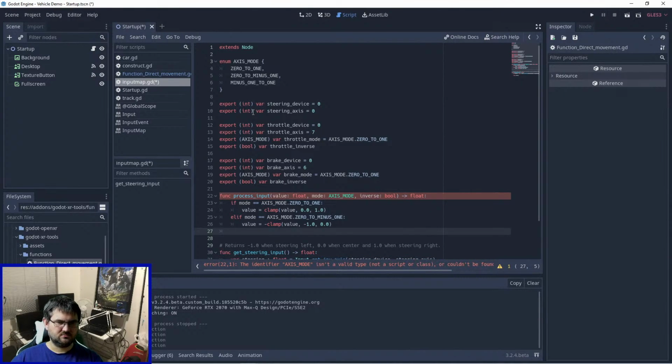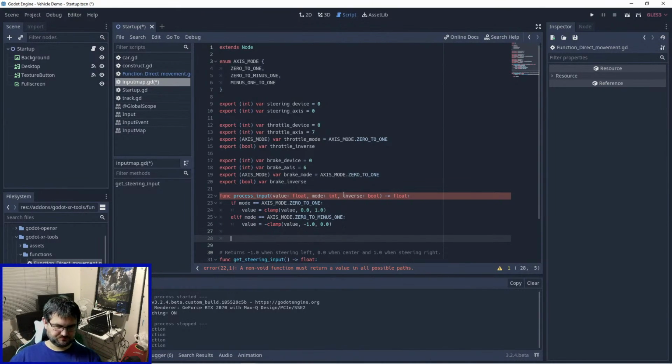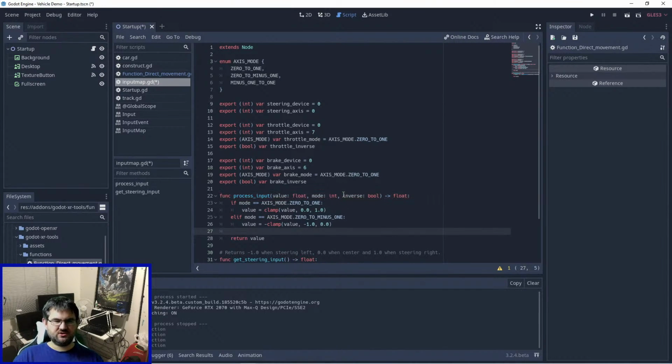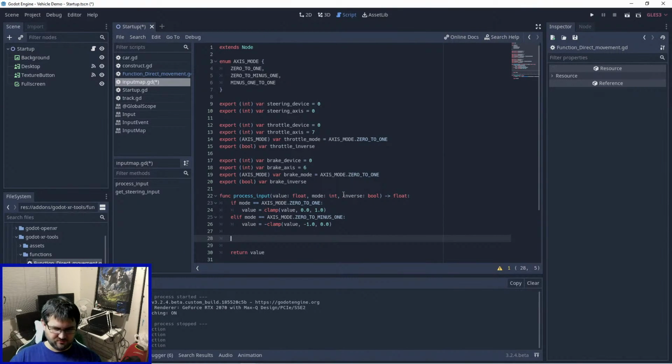It doesn't like that. Well, that's interesting because we define it here, but we can't use that as an input. Then that's just going to become an int. That's fine. Actually, I want to return a value here. So in the other situation, my -1 to 1, we're just going to use it as is. But now we want the inverse. And that's simply going to be value is 1 minus value. So if it's 0 to 1, it now becomes 1 to 0.